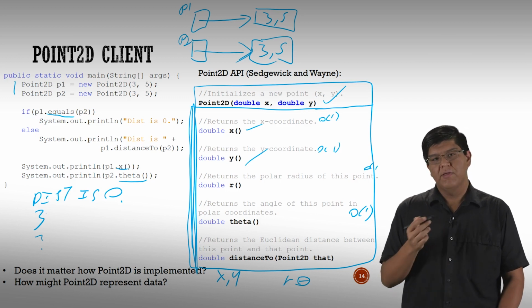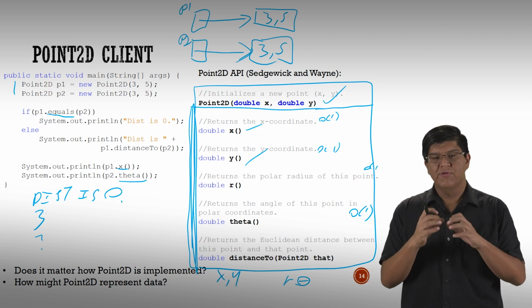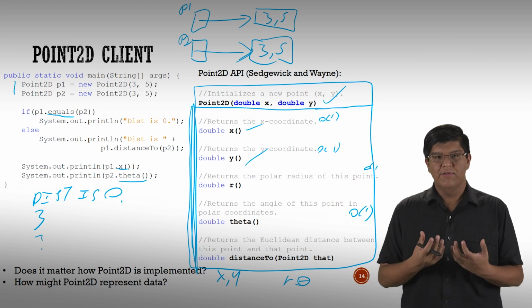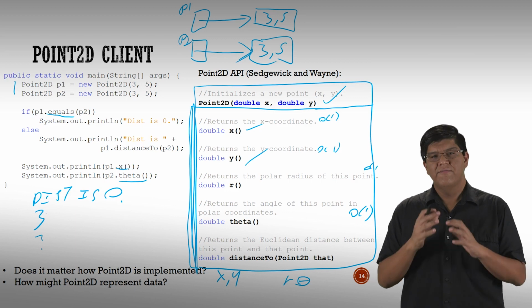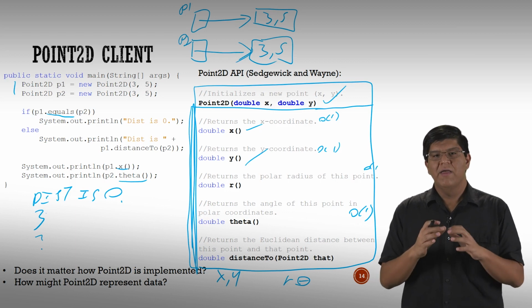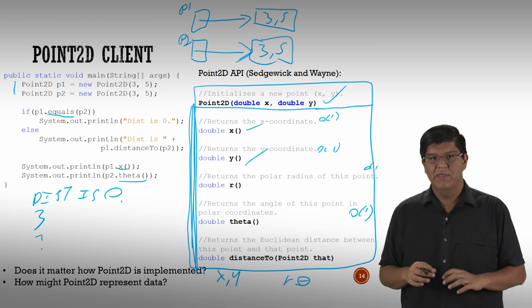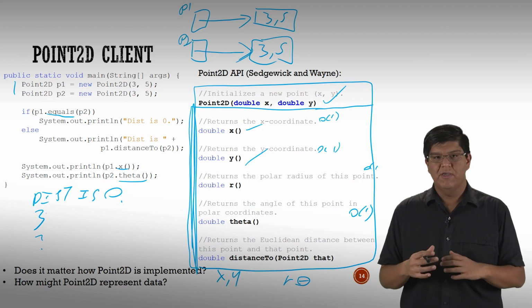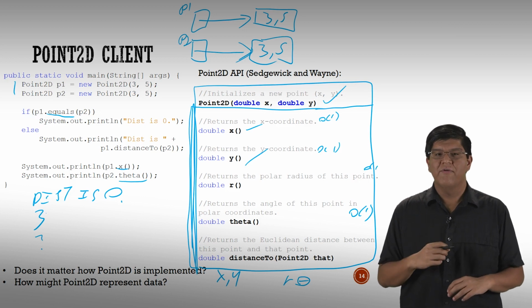So typically, our internal representation should be the most common way that thing is used, or the most common way it's accessed. So if it's most commonly used with X and Y like we have here in this example, then I should use X and Y in my internal representation. If we think about this conceptually, it shouldn't really matter what we choose, but in terms of performance, that's when we want to make that optimization step of picking what this would typically be used as. Either way will work. Either representation will be interchangeable. Nobody will be able to see the difference in behavior from outside, but you'll get a little bit of performance from picking the right one.